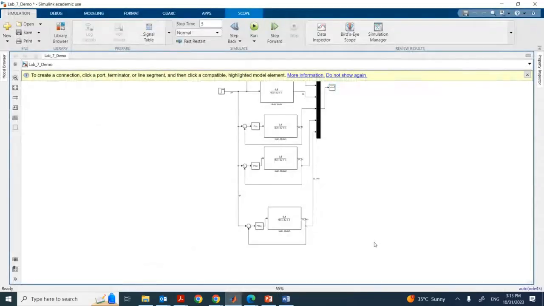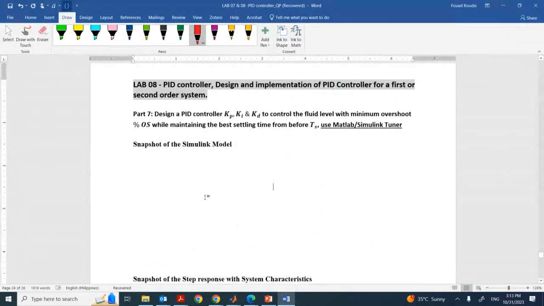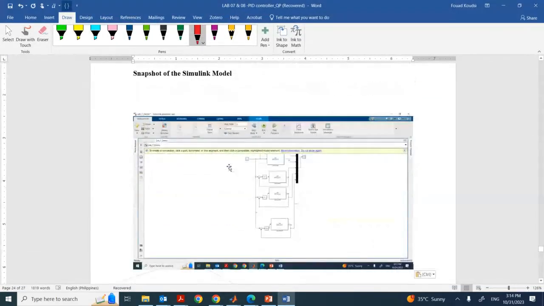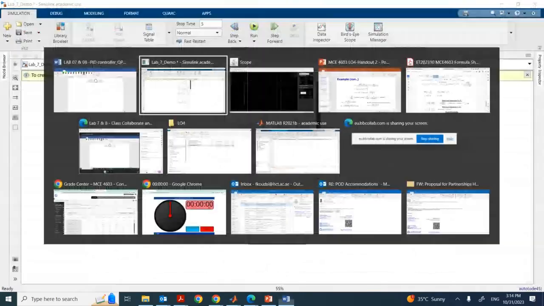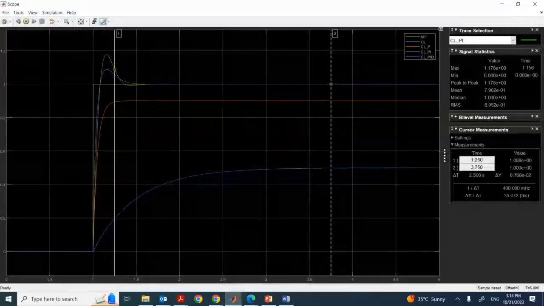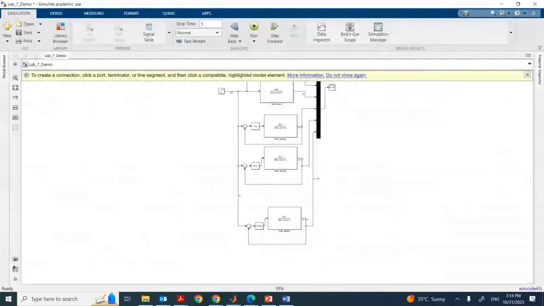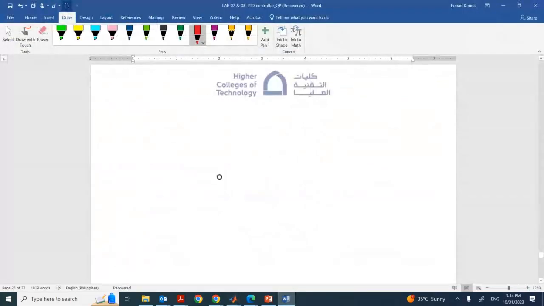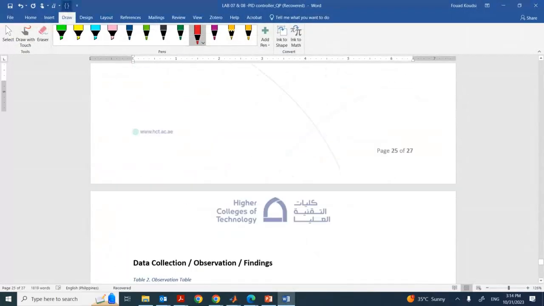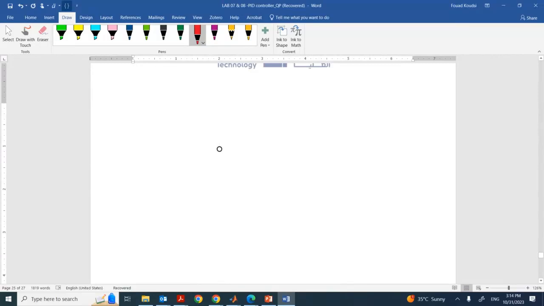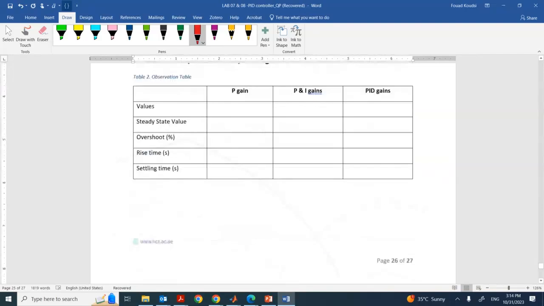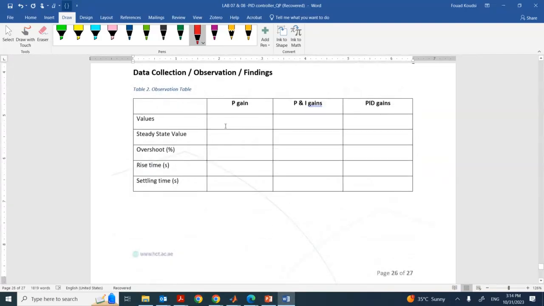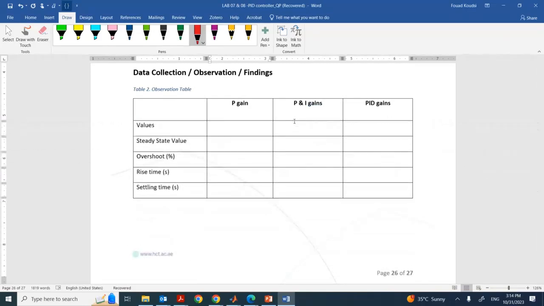By this, you also want to make screenshots for the last one, and the responses. Then for example in lab 7 you have already filled this, right?